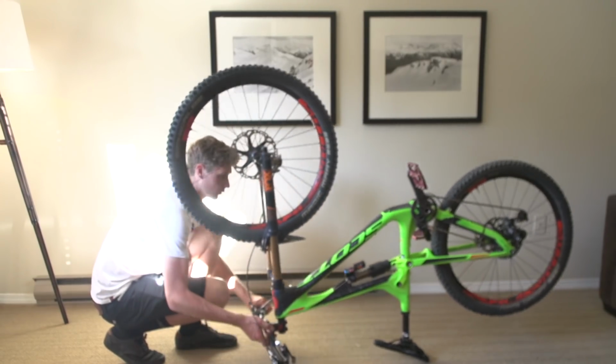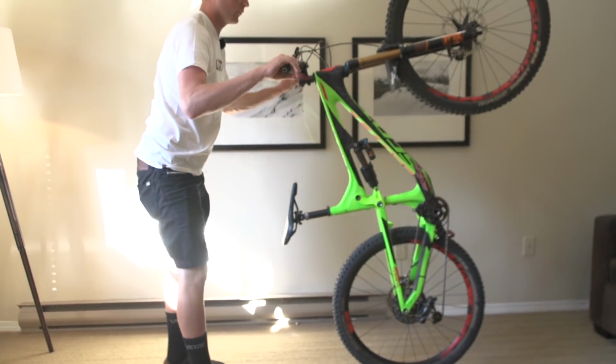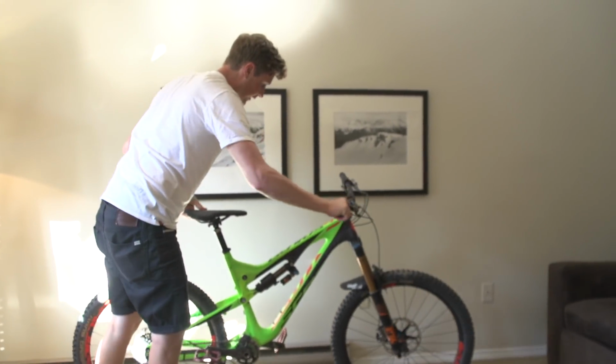Well, it looks like we're all set for another great day of riding tomorrow. Anyway, all that remains is to put a little bit of chain lube in my chain, also check my tire pressures so I'm ready to rip.